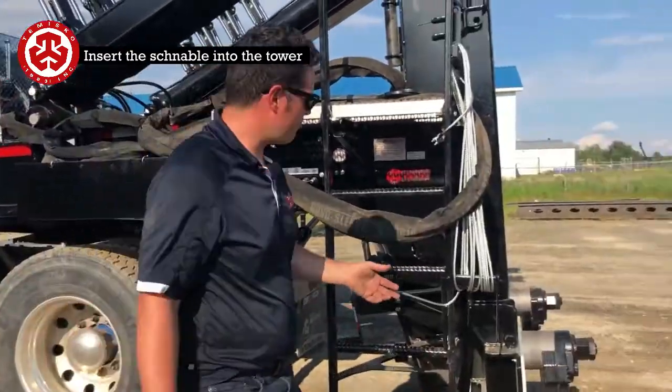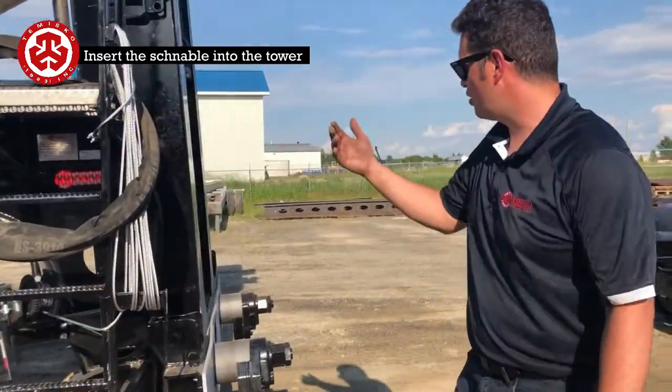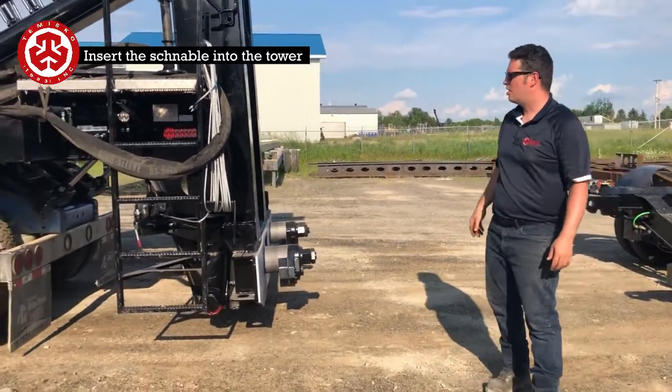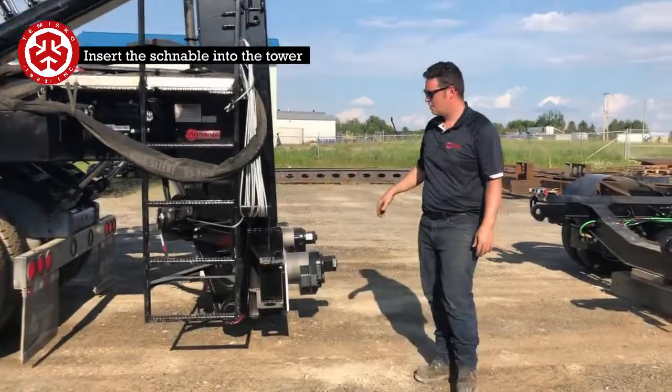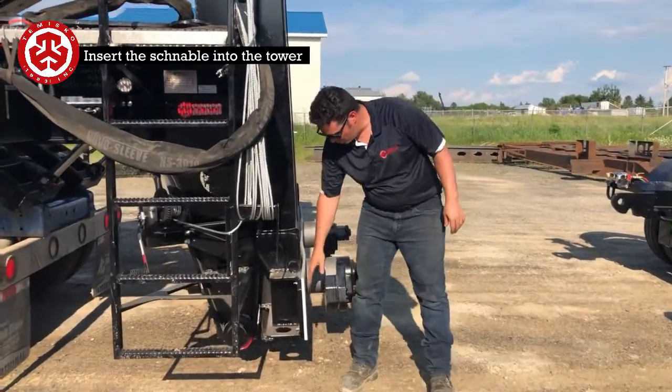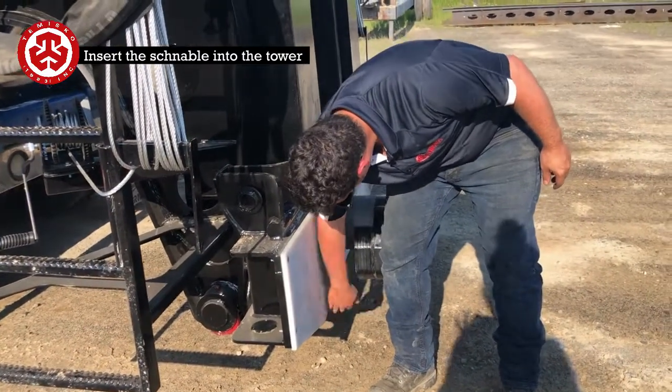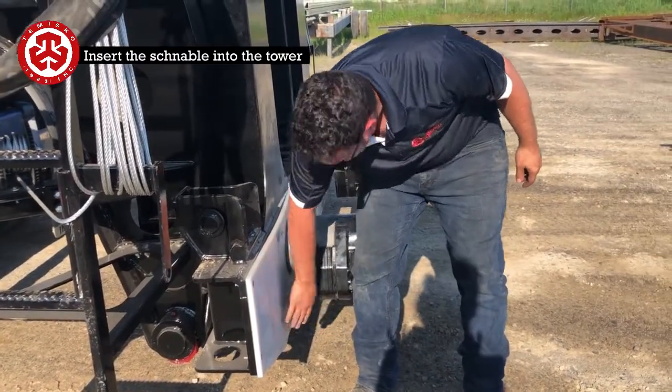So now that I've picked it up, I'm going to signal the driver. We're just going to back up a foot as if we're going to be mating to the surface of the tower. So what you're going to want to do is mate up this surface here. Up here, there's quite a bit of plastic. You can mate up here like this.